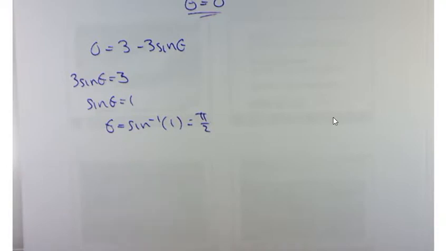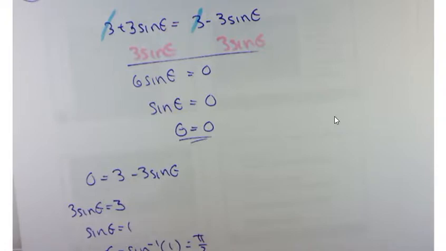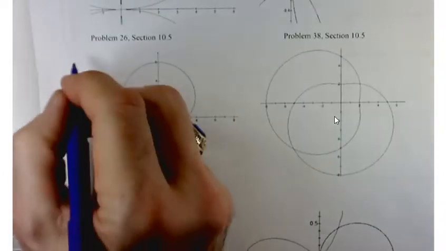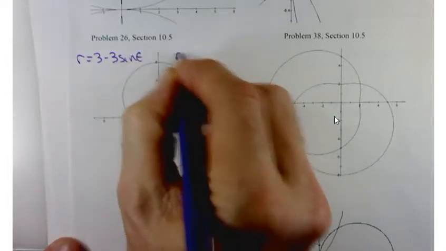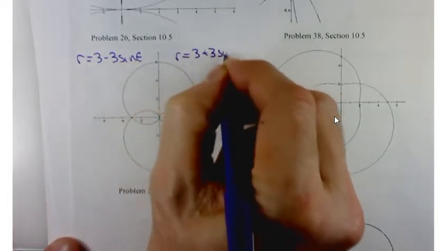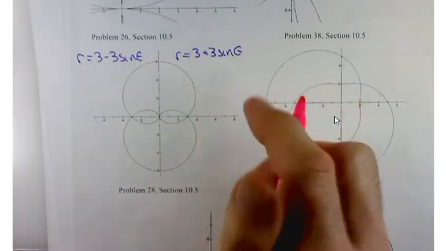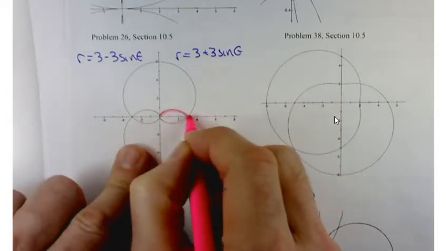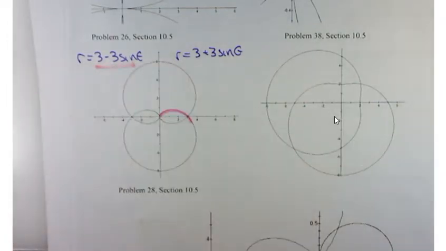The last part of this then is to put in our limits of integration and integrate this formula. A good question is, which one of these should I choose? Now this is actually on your graph right here. Which one of these is which? I've got two functions. I got r equals 3 minus 3 sine of theta, and r equals 3 plus 3 sine of theta. So which one's the top function? Yeah, so this one that I want to use here is going to be facing down. So it's going to be the minus. Is that going to be right?